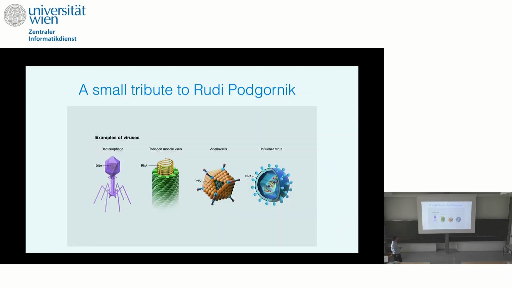To conclude, I would also like to give a small tribute to Rudolf Podgornik, because I was working with him on a project on viruses. As we all heard before, a virus is a carrier of genetic material, and Rudolf once contacted me to ask the question: what if the DNA inside the virus is nematically ordered? What kind of electrostatic effects can you see there? Together with Anje, who is in the audience, we are trying to finish this project now. Rudolf is not here anymore.